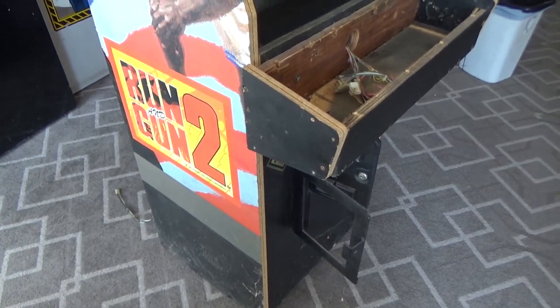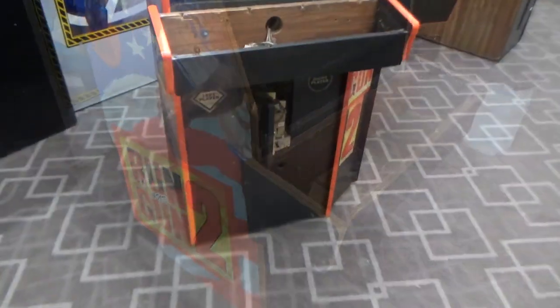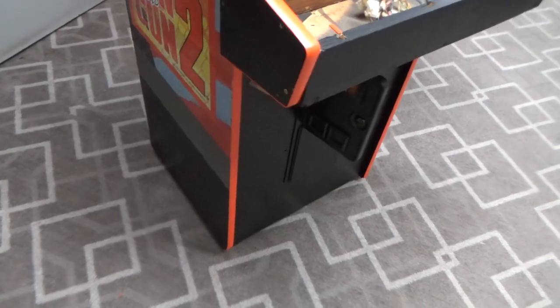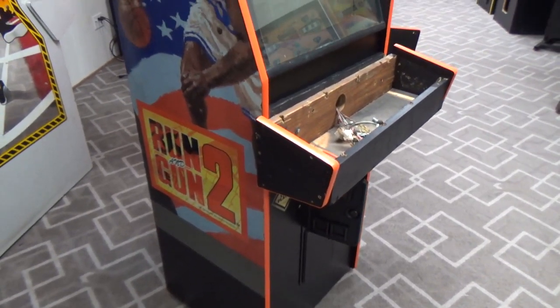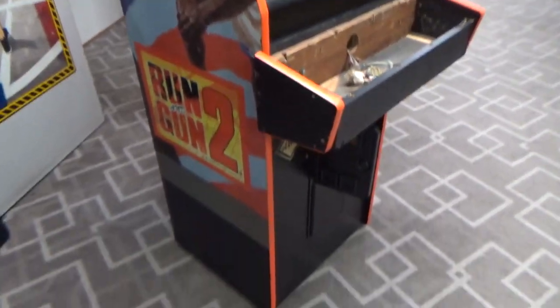So this is what it starts. That's what it looks like as we're starting. So Joe has been working on it a little more. He's got it cleaned up pretty good, and he put orange T-molding on it.